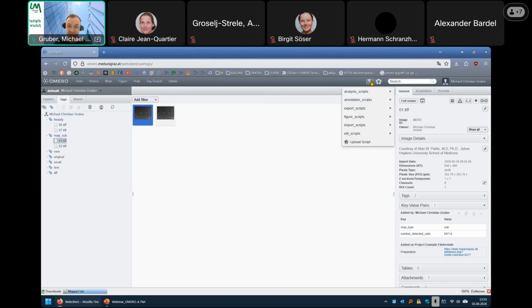Here I have the possibility to run various scripts for analysis, or also, which is very useful for annotation purposes, to upload key value pairs in order to keep the data meaningful.